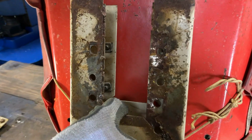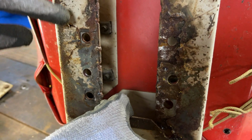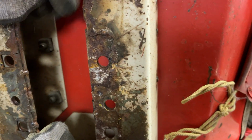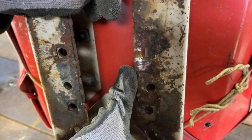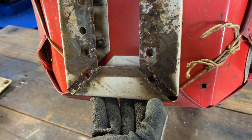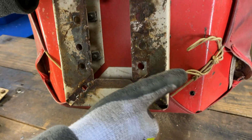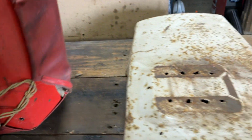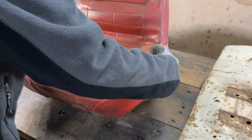So if you look on here, it looks as though there were square parts on here before for captive nuts, but on this side it appears to have all just snapped off, and someone has welded a plate underneath it to make up for that. And you can see the pattern with this bit at the back of it, which shows that this should have been the other way around on the fender.